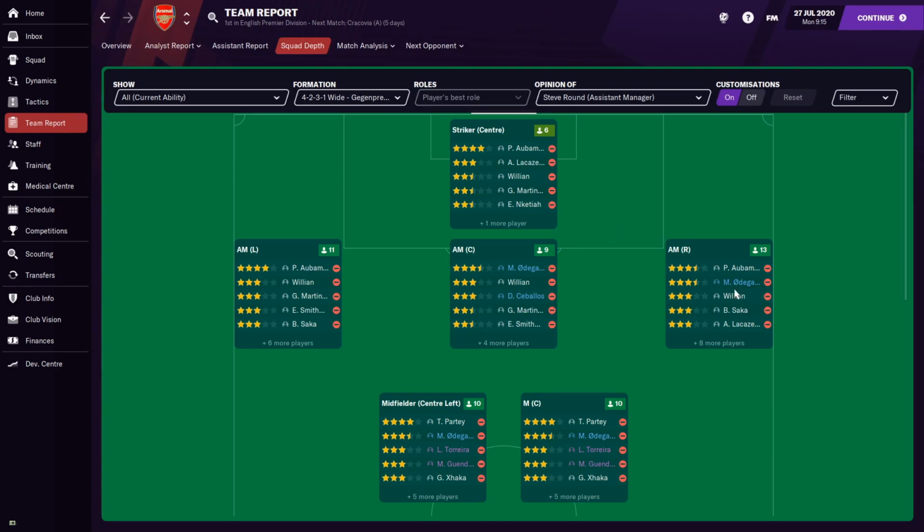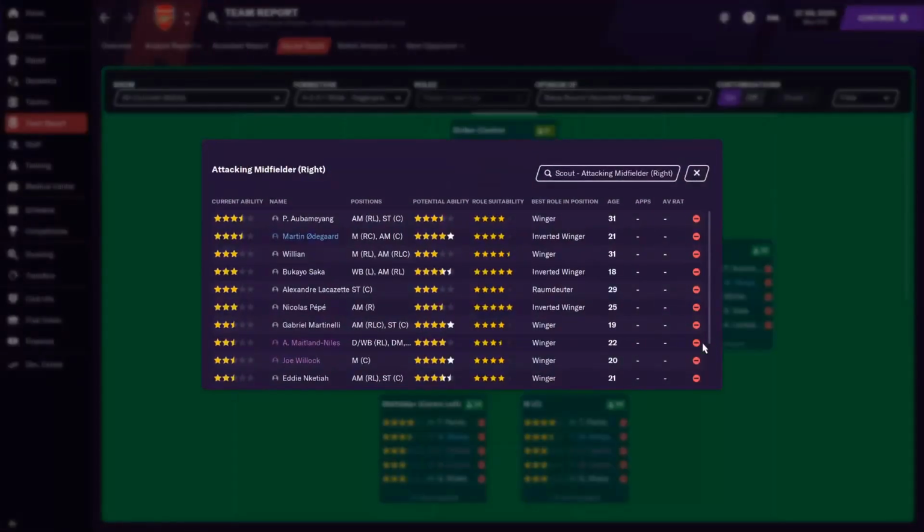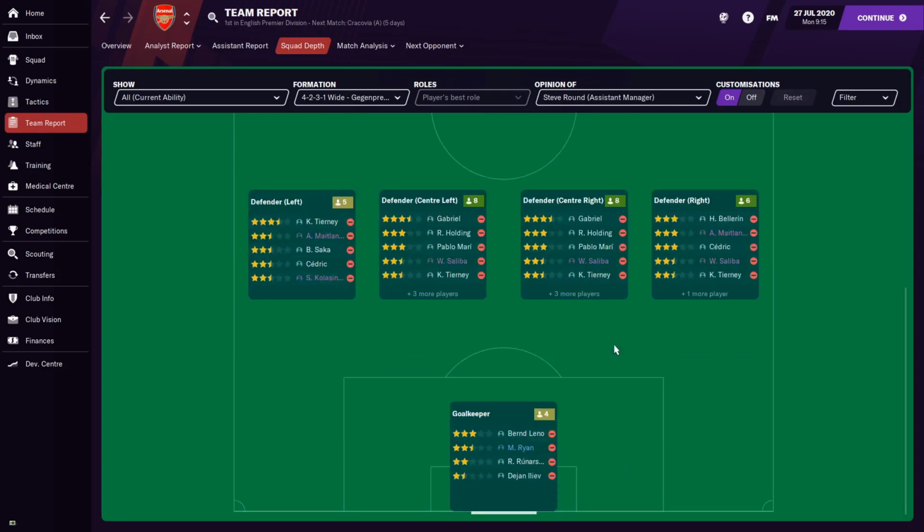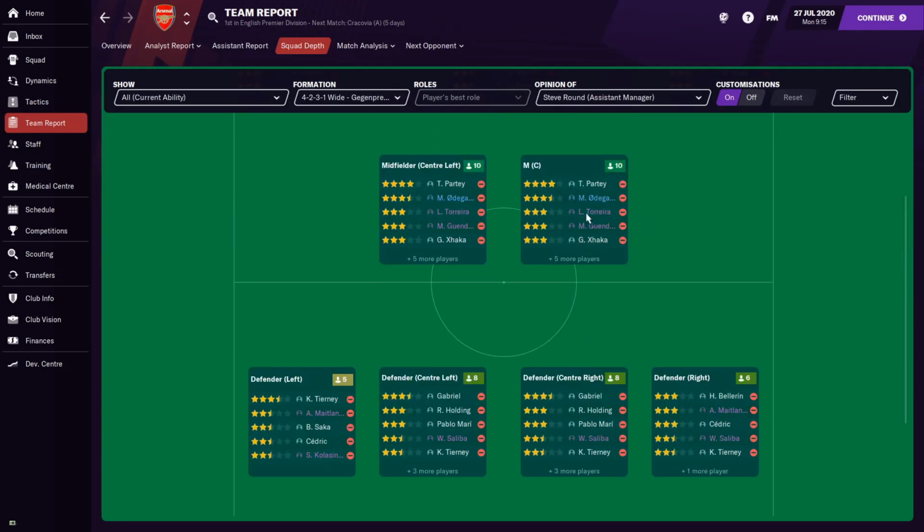Right wing, also not looking amazing, with the only options really being Willian, Saka, and Odegaard. For some reason, they're not bringing Pepe into that first image, but he is definitely an option now on that right-hand side. It'd be nice to have a bit of backup to Aubameyang over here in the central midfield. We do have a lot of players, but 2 of them are out on loan who are our best players, so definitely a position that we could be looking at, and those centre-backs. There's a lot of them, but there's not a huge amount of quality.